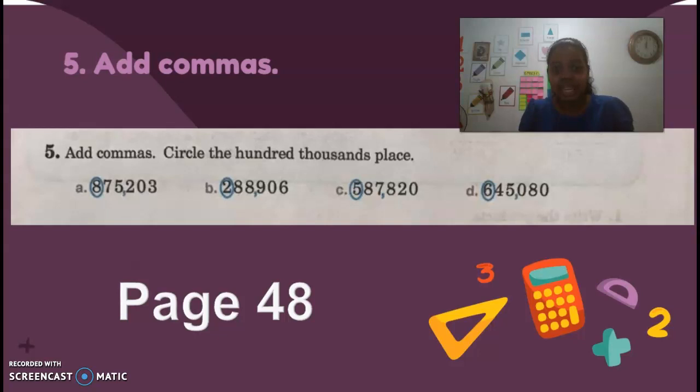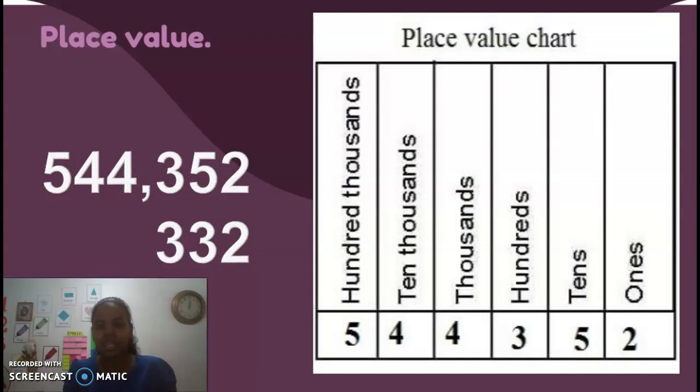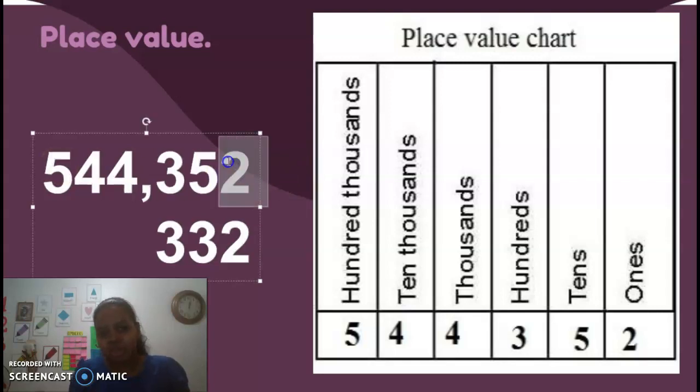Now, in your math notebooks, you're going to do the following thing. Open your math notebook, please. In your math notebook, you're going to copy this chart exactly as it is here. You're just going to copy the chart. Here I have ones, tens, hundreds, thousands, 10,000s, and 100,000s. So what does that mean? That this number has 100,000s.